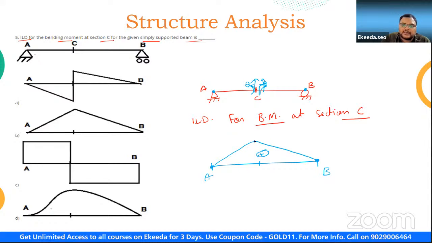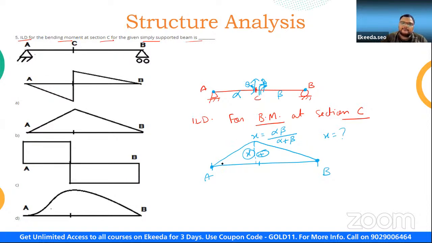Now can anybody tell me what should be the value of this ordinate, right? We have to find out, let us say this is x. So what should be the value of x? Or how can we find this value of x? So I will tell you a simple trick. Let us say that this distance is alpha and let us say this distance is beta. Right guys? So this value of x will be alpha into beta upon alpha plus beta. Alright guys? Always remember that this value of x will be alpha into beta upon alpha plus beta.